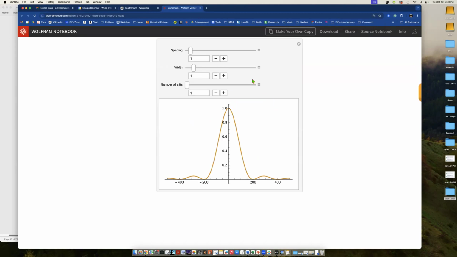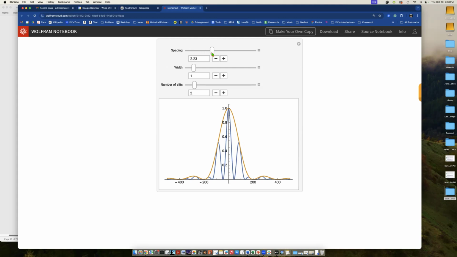Great, thank you. So the way I built this, these two numbers are in units of the wavelength of the light going through the double slit. If you want the slits to be the same width as the wavelength, you just put a 1 there. If I change that to that value, it takes a second or two. Oh, and we only have 1 slit, so nothing changed. If I increment, this is what you would see, the blue curve. The orange curve is what happens if you only have 1 slit.